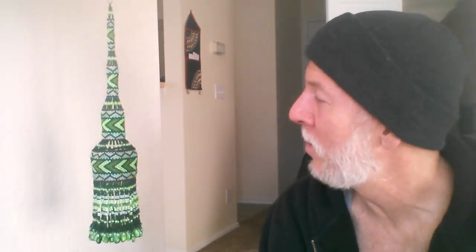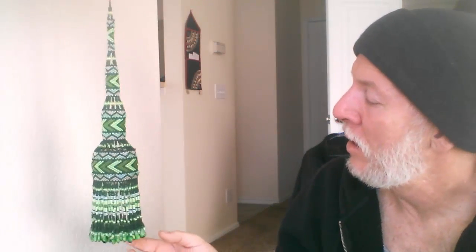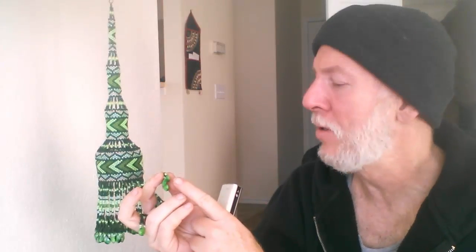It's different in a lot of ways from anything that I've made. It's only the fourth or fifth hanging piece that I've done. I actually used some bigger pieces right here for the bottom of the fringe, and did a lot of transparent beads and beads with rainbow finishes and things like that, so it really sparkles and pops. And it turned out I'm pretty darn satisfied. I think she will be too.